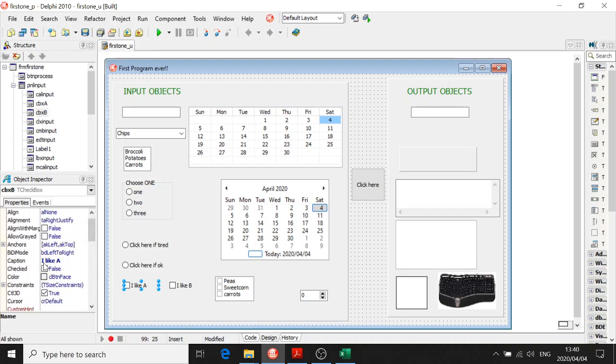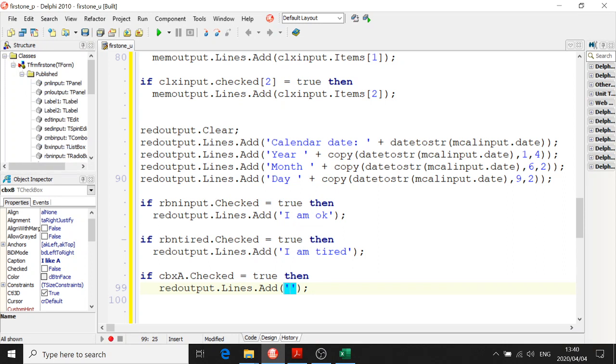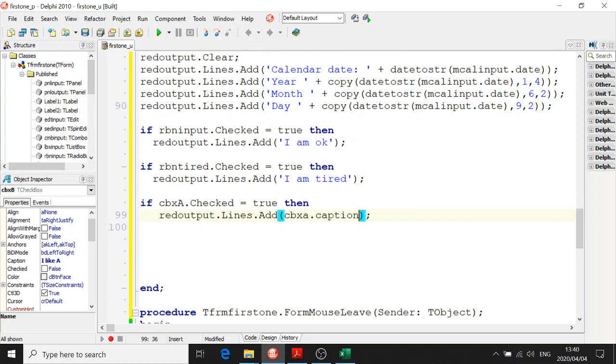You see CBXA.caption. We can also do that. So instead of saying I like A, I can say CBXA.caption will be displayed. We can do that. Why not?